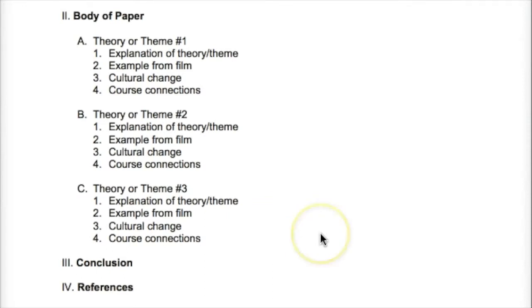After you have addressed each of the 3 themes, you will move on to your conclusion. This is an essential part of your paper because it is a summary of the main points of your analysis. Here is also where you will include the lessons you have learned from this project. The next step, which can be very helpful, is to re-watch your film. You can use this opportunity to flesh out the details of your paper. Perhaps there are some elements that you did not consider when writing your rough draft.